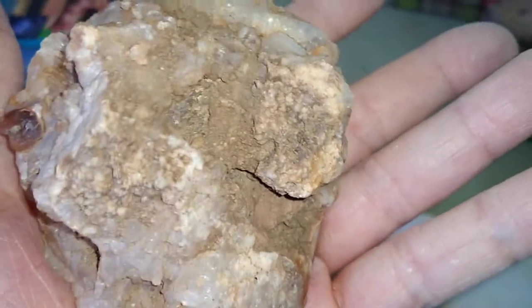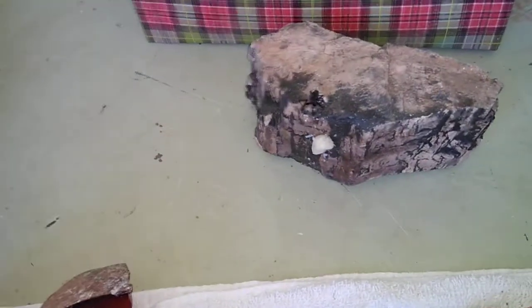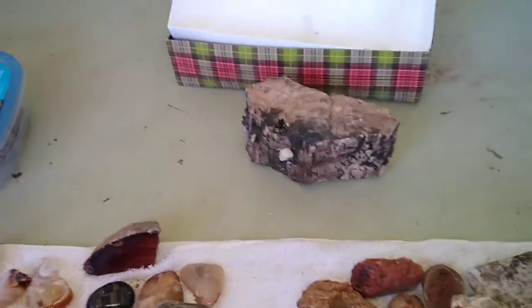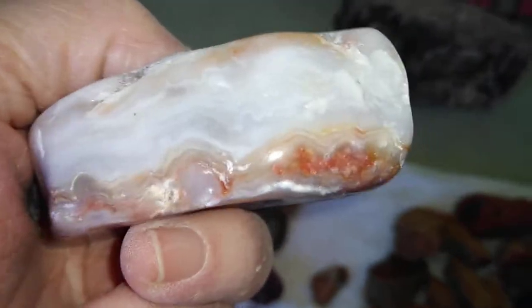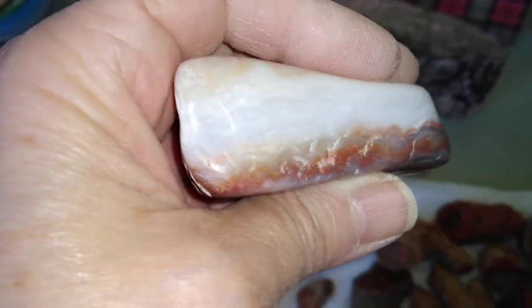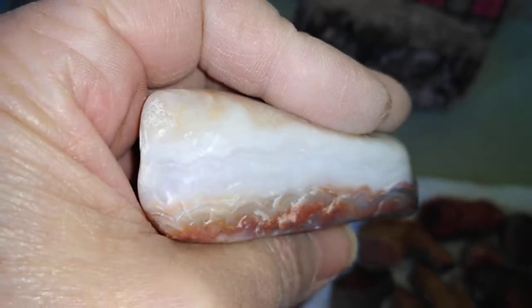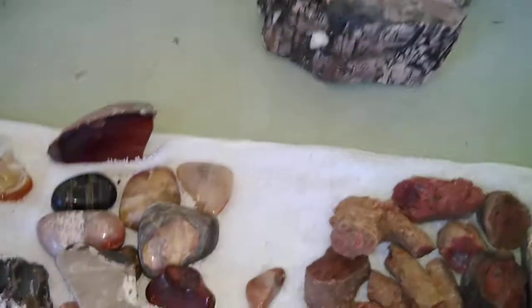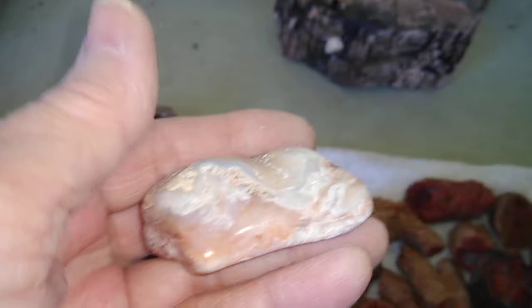And it's just host rock. Usually the bottom of these is covered in calcite, but not today. So I'm not sure what this is. I polished it up. You can see the banding of the agate. And the banding in the chalcedony. It's a really nice piece. And this one is okay. I don't know why I left it out.